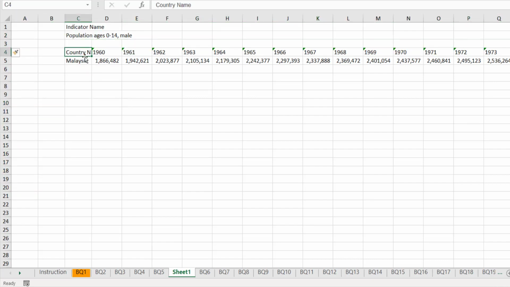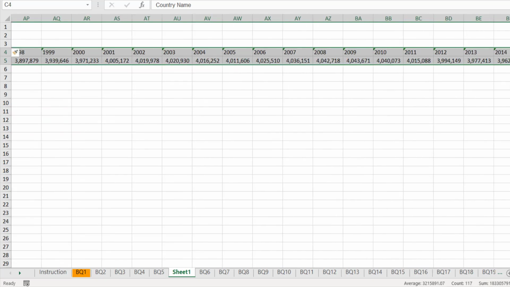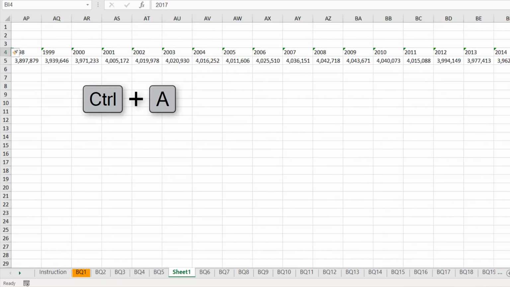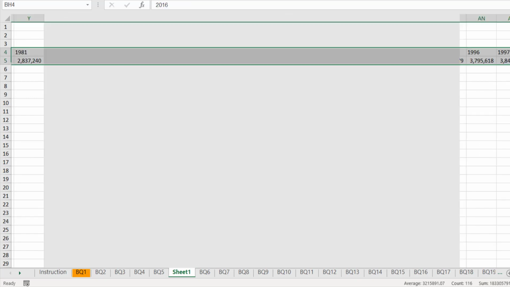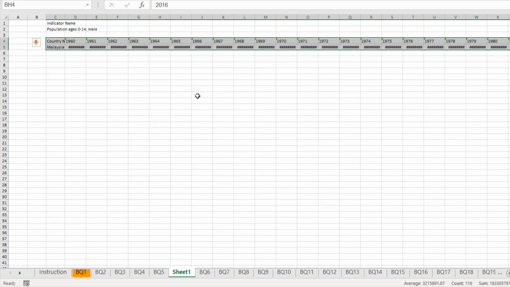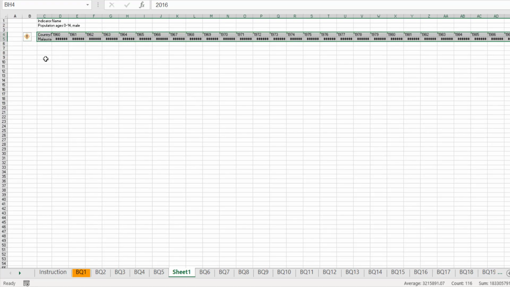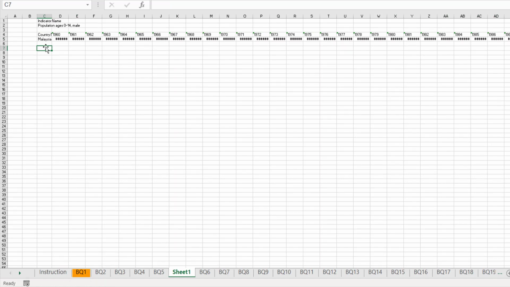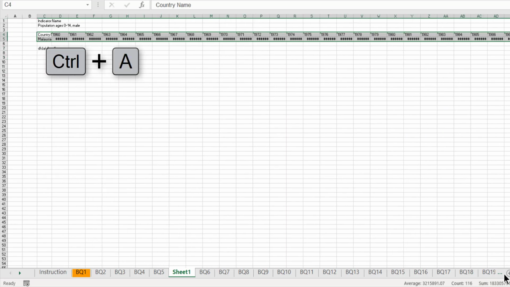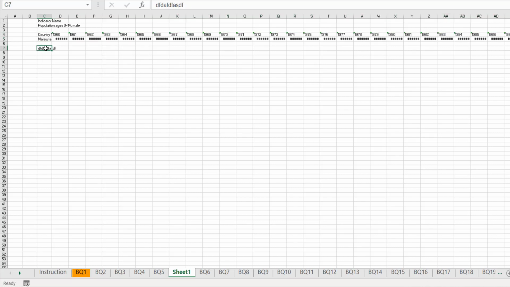Okay, basically we have this data here, and because I want to select this particular range, I can use Control A to highlight only this data. Okay, 2020 is not needed. Again, Control A, I'm highlighting the entire data list, you see. So only this current region. If I have some data here that is non-adjacent, that means they are not stuck together, it doesn't matter. You press Control A, it only highlights this. It does not include this because it's separated by a blank line. So you can put there notes, for example.